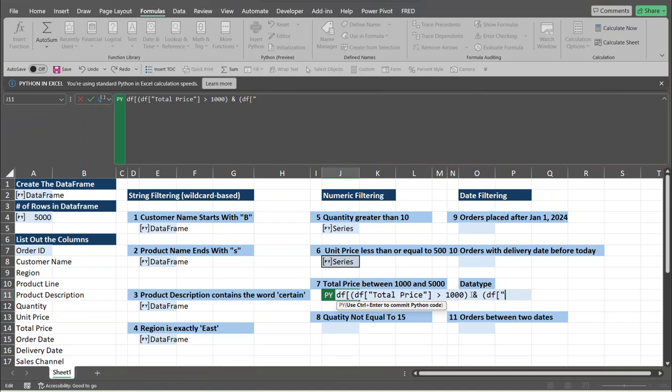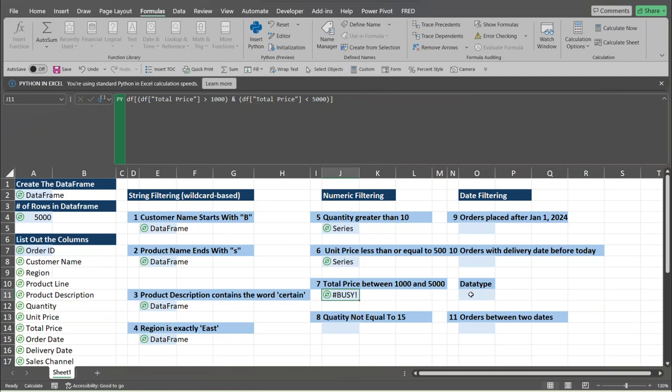Again, I'm going to pass it total price, close that out, and then is it less than 5,000? 1, 2, 3. And close out that other condition, close out the filter, press Control Enter.